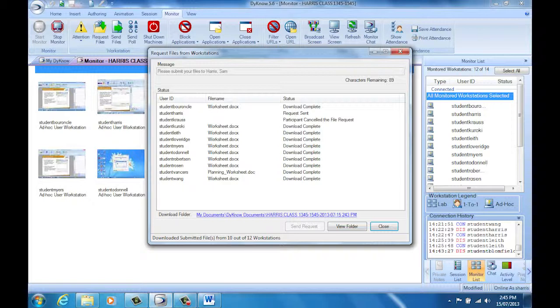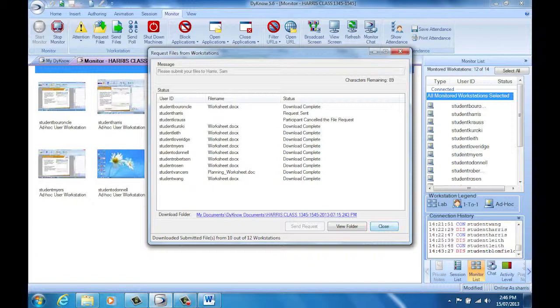What's the size? If they did a PowerPoint for each other, or sent a picture, could you handle the size of that? Generally, that should be fine. But remember, the larger the file, the slower it's going to be, and the more your network's going to suffer. I wouldn't be sending hour-long video files over this, for example. It really is intended more for worksheets and stuff like that. If it is going to be things like PowerPoint demonstrations or OneNote packages, you're probably better off putting those up in the portal and having students download directly, I would say.